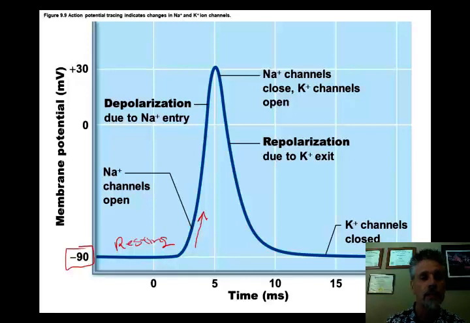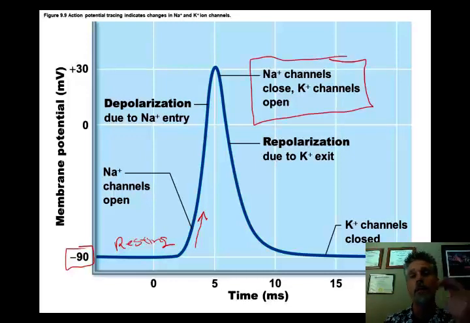So it started at negative 90 millivolts, and it's going up and up and up towards zero. And when we get towards zero, that's when the cell wouldn't be polarized anymore. So when we're going from negative up towards zero, we call that depolarization, even as it goes up to like plus 30 millivolts. Then repolarization, like we said: sodium channels close, potassium channels open. Now the positively charged potassium is leaking out of the cell, so that brings it down again in what's called repolarization. So that's, to a certain extent, what an action potential, at least graphically, looks like in terms of the change in membrane potential. We'll see that again when we get to neurons. We'll see that again when we get to the cardiovascular system and how it may be similar or different to this.